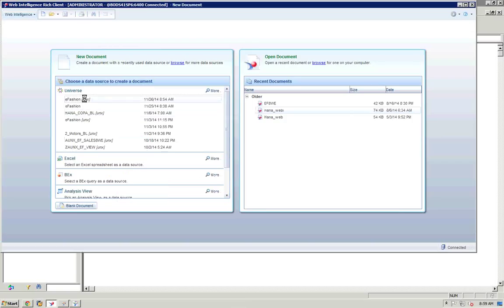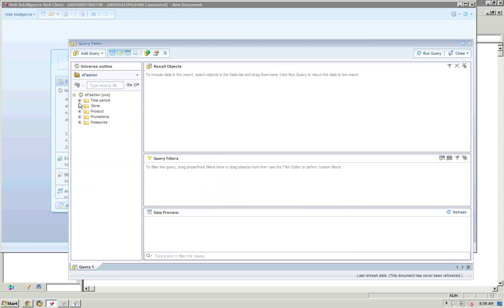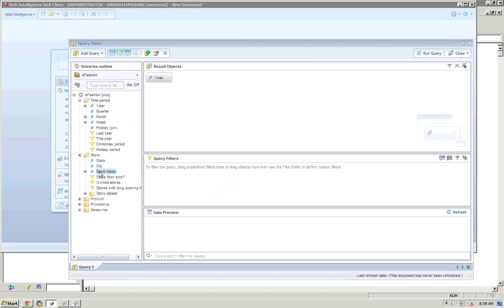So in the report, along with shop name, I need the shop zip code as well as the shop address.